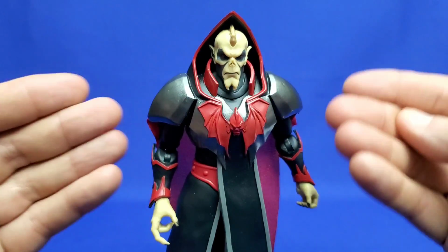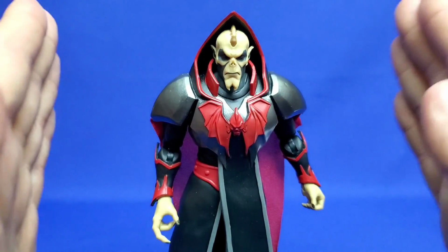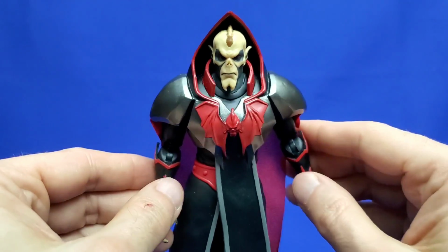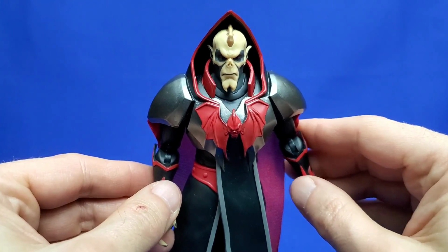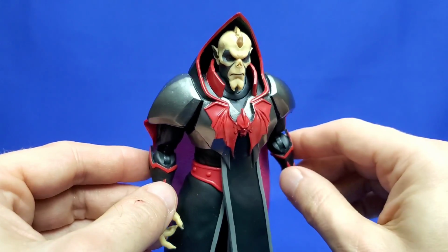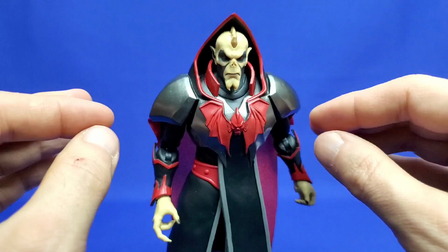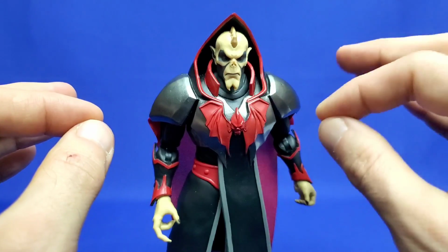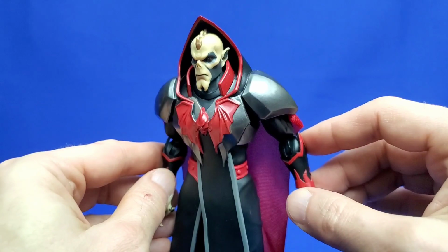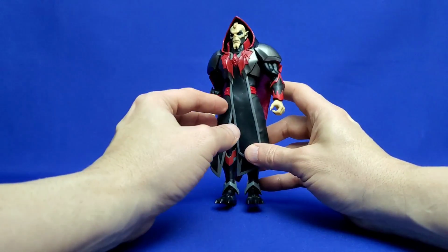And it looks like whoever was handling the 3D modeling for this figure, unfortunately, just scrunched it a little bit, just made it a little more narrow than it needed to be, and it stopped it from being perfect. It was just a little off from hitting the bullseye. It still looks fantastic. I still love this figure, but it's just a little off, and unfortunately, it keeps it from being perfect.